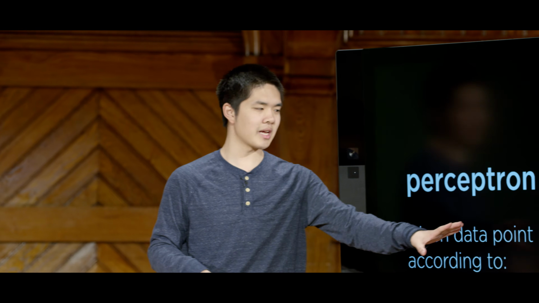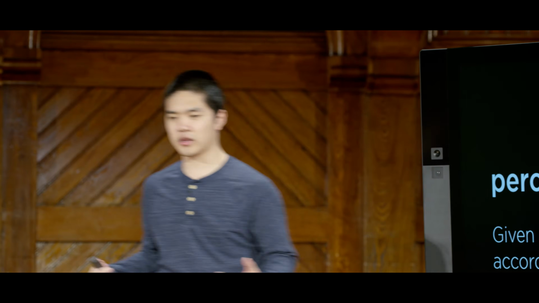So no need to get too deep into the mathematics of that, but the general idea is that every time we encounter some data point, we can adjust these weights accordingly to try and make the weights better line up with the actual data that we have access to. And you can repeat this process with data point after data point until eventually, hopefully, your algorithm converges to some set of weights that do a pretty good job of trying to figure out whether a day is going to be rainy or not rainy.